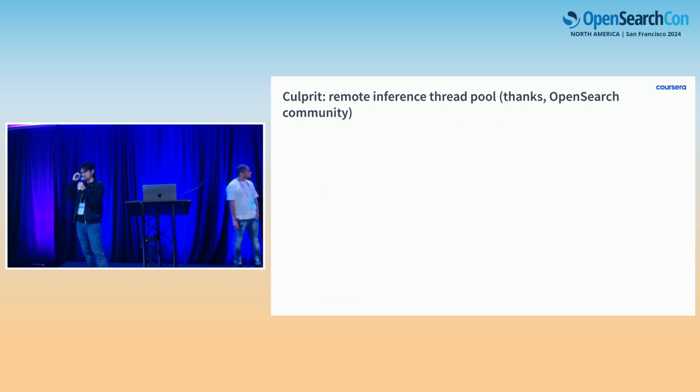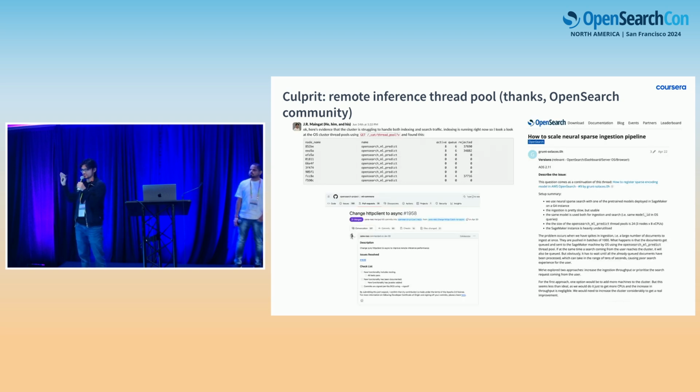I just wanted to bring up this story as a benefit of using not only OpenSearch, but open source in general, and that's the community. We eventually narrowed it down to the remote inference thread pool on our cluster. If you recall, we do an external request whenever we're computing the embedding for a query. From the OpenSearch cluster, it calls the SageMaker text embedding endpoint that we have. And it turns out that the thread pool the cluster uses for that request is tuned for local inference and not for external remote requests.